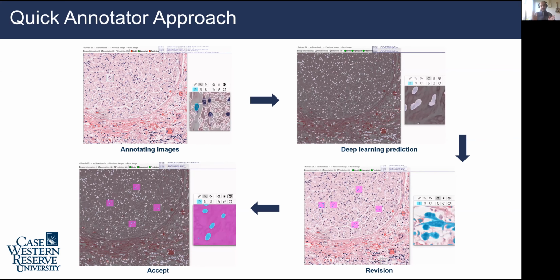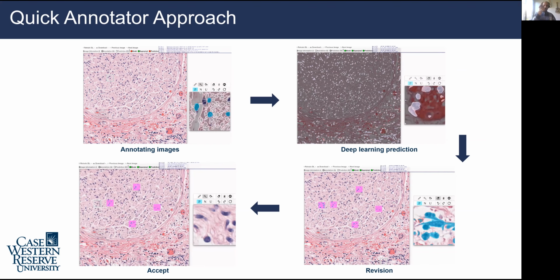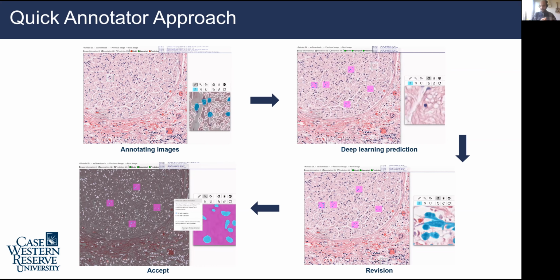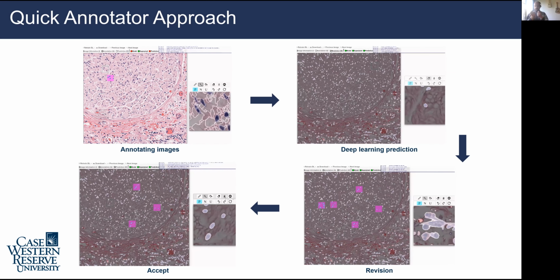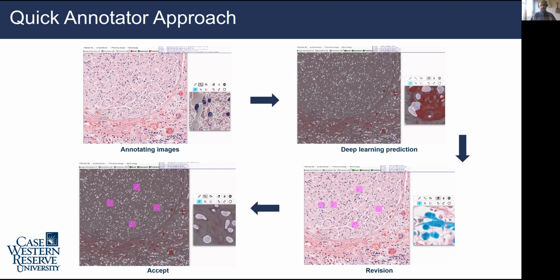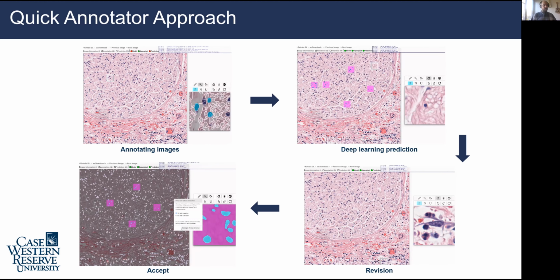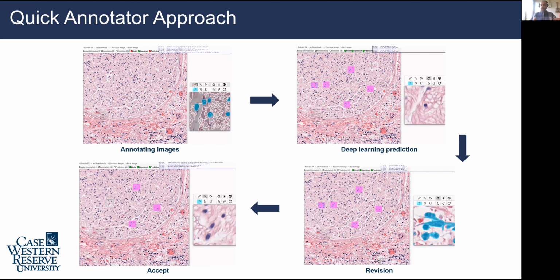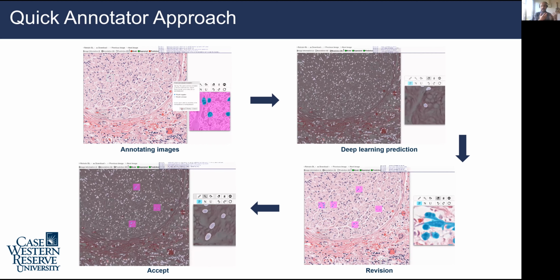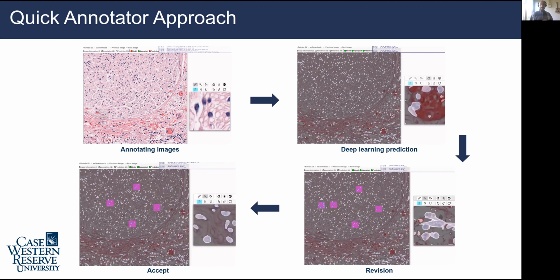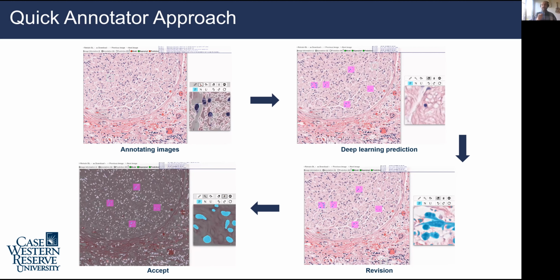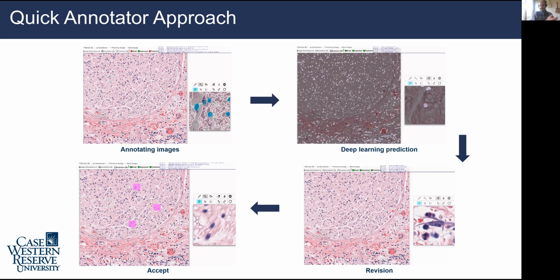So if we think about a regular project, the user would have to sit down and basically annotate everything, right? So you have to go and find all those boundaries between these normal ones and these diseased ones and all this sort of stuff, and that's a lot of effort. I think the main purpose of Quick Annotator is to help you do that in a more efficient way. So in the beginning, it's not going to perform very well because it hasn't been subjected to many of those examples, but you will spend that time to go and correct that annotation. Now, is that lost time? Probably not, because you would have had to have annotated it anyway.